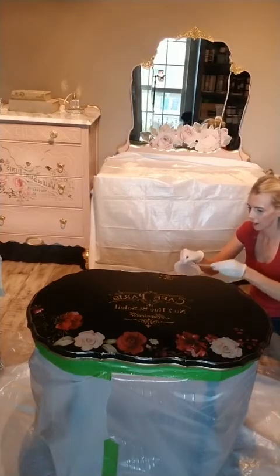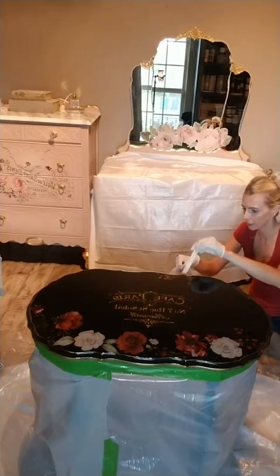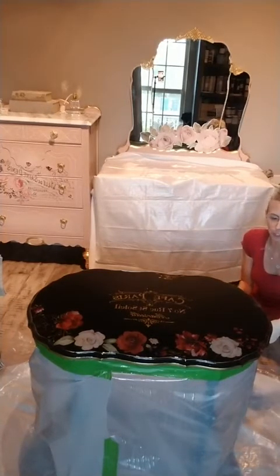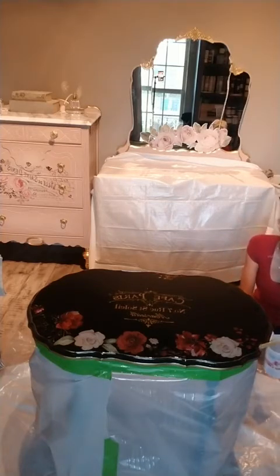So again, in about 2 to 3 hours, I can pull the tape. And the reason I don't want to pull it yet is because obviously it's still self-leveling. It self-levels over the next couple hours. And then if you wait too long, you're never going to get your tape off. It's just going to stick.